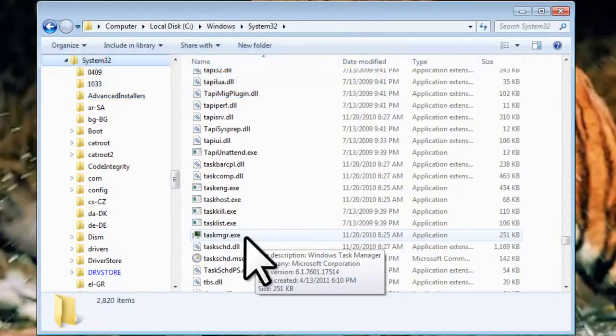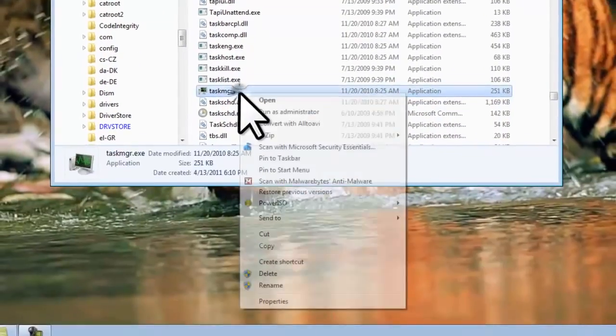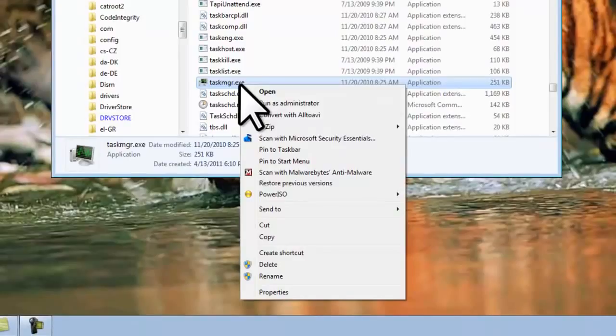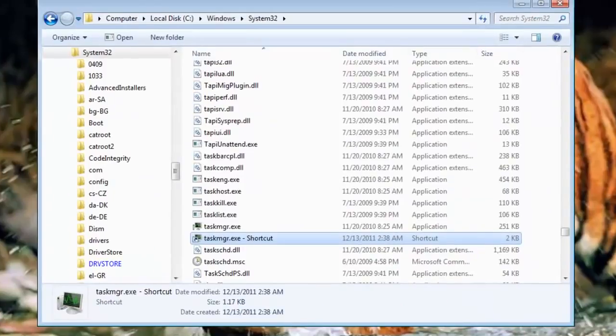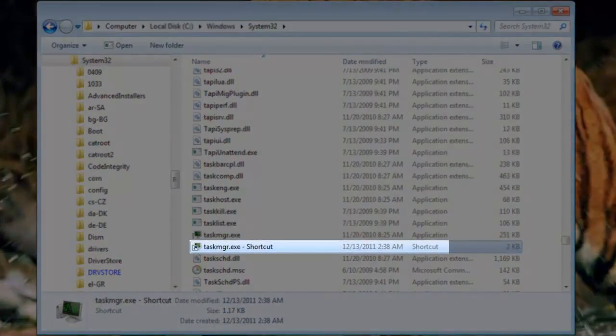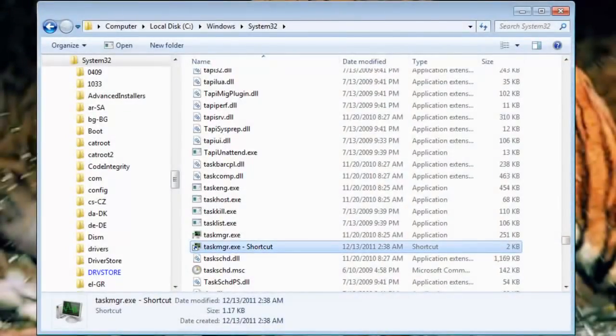Right-click on taskmgr.exe and select Create Shortcut. It will create a shortcut named taskmgr.exe-shortcut directly underneath. Let's rename it something a little better.